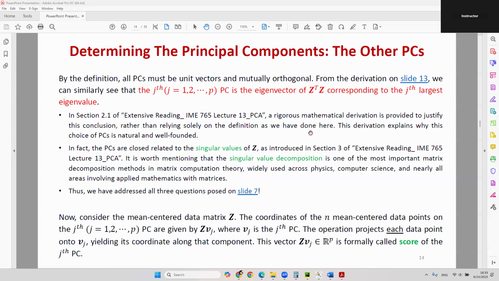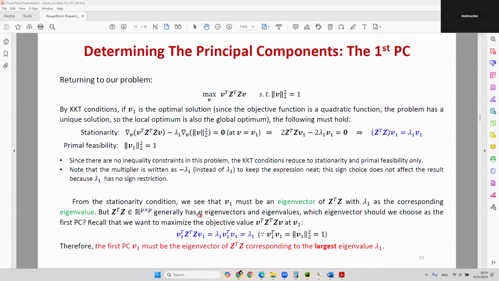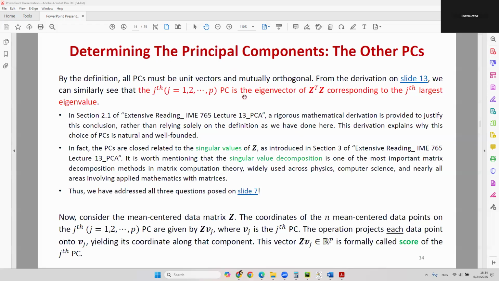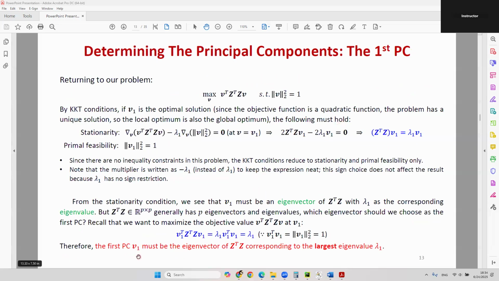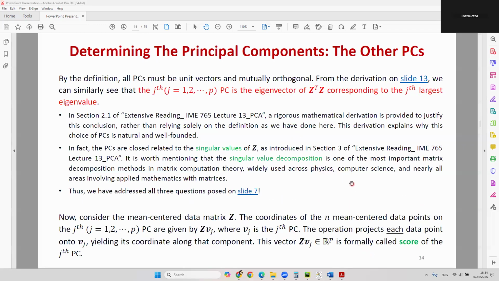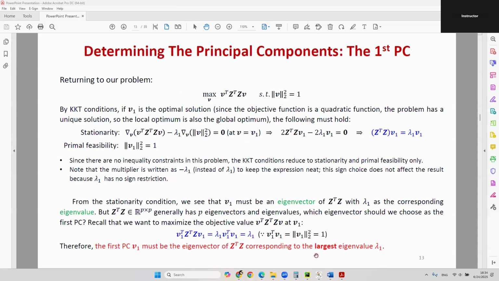Okay, the thing is that I have so many PCs. Technically, I can have as many as P PCs. You've already solved the first PC as the eigenvector corresponding to the largest eigenvalue. How about the second PC, the third PC? A natural understanding here is that I can make the eigenvector corresponding to the second largest eigenvalue the second PC, and the third largest eigenvalue, lambda 3, the third PC.